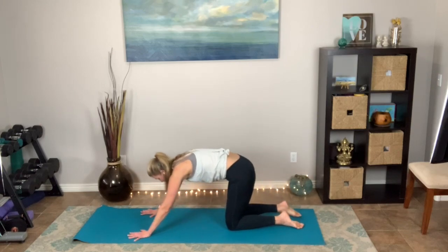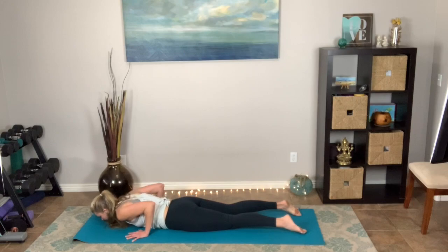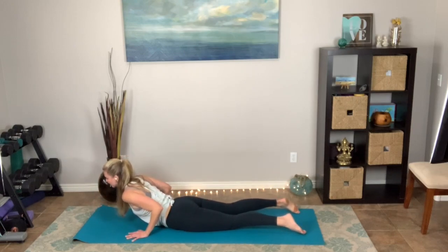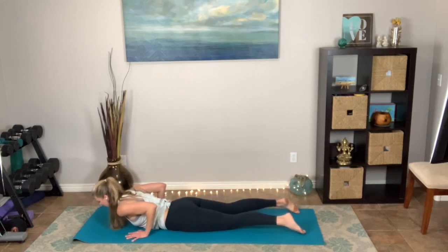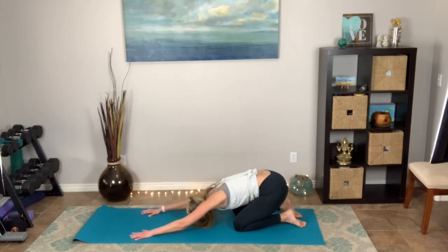Come on forward to our kneeling plank or full plank. Exhale to our hover. Sink those hips, fighting cobra, or we have upward facing dog. Release. Let's press it back to child's pose or downward facing dog.